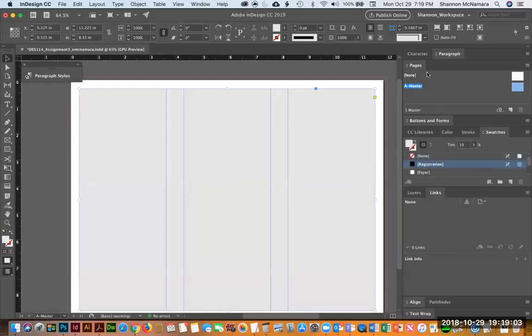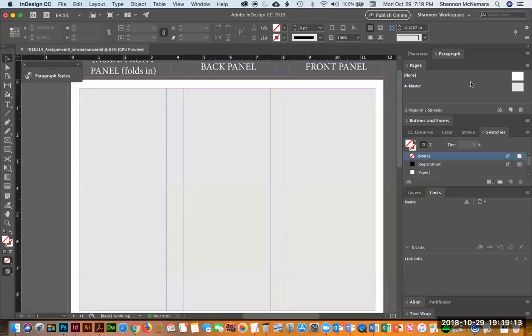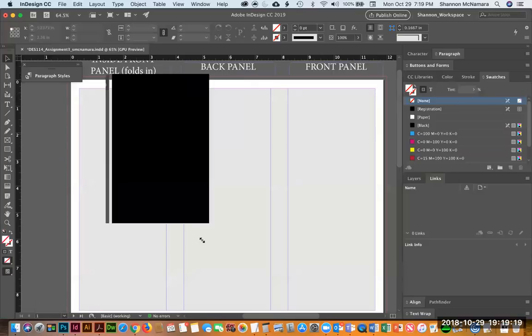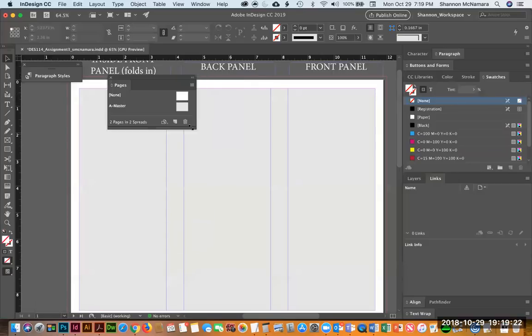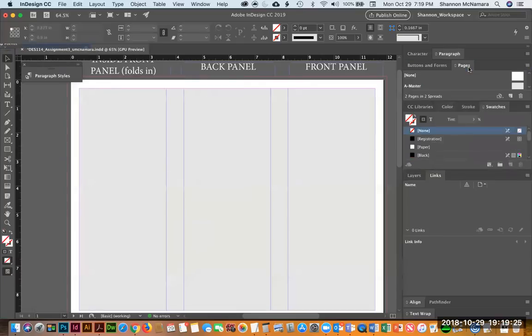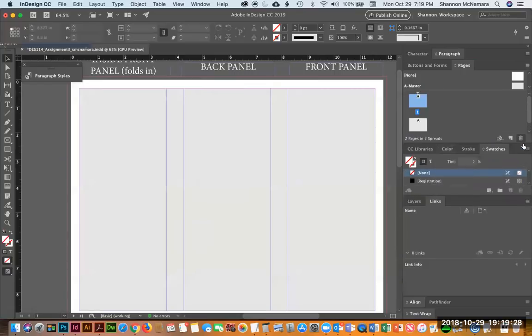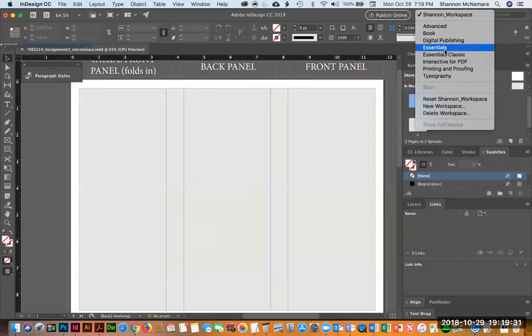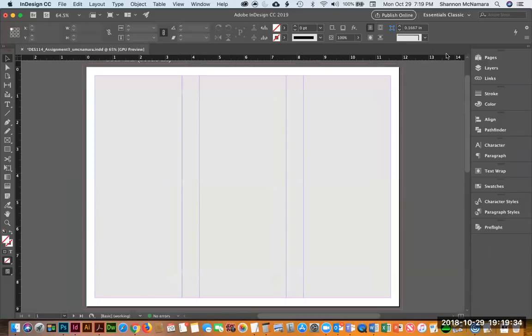But pages. Okay, get me back to page 1. What the heck? It changed how that worked. All right. There we go. Oh, it wasn't giving me the scroll, but I must need to pull this down. Yeah, I'm not even happy with my workspace in this. I'm going to classic. Let's see. All right, here we go. Pages, that's fine. Layers, color, stroke. All right, I'll stick with classic. Essentials classic. Driving myself nuts there on my own workspace.